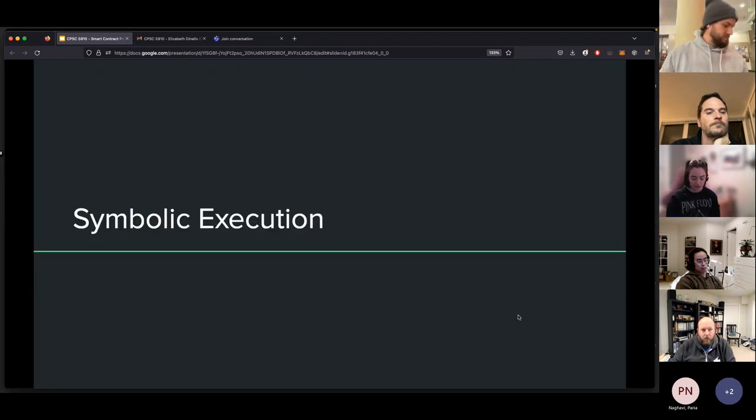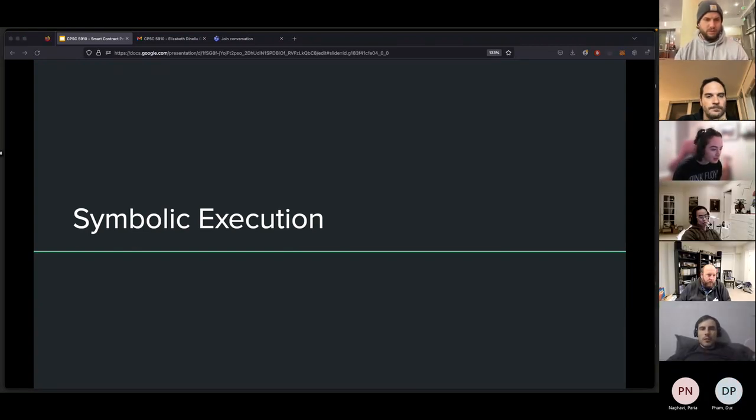Does anyone have any questions on fuzzing before I get to the next technique? Yeah, would you say it's a valid concern that even if you discover a bug that isn't exploitable on the day that you discover it, it could become exploitable later, as smart contracts are composable, and the vulnerability could be introduced later on? Yeah, definitely. And that's why correctness is so important here.